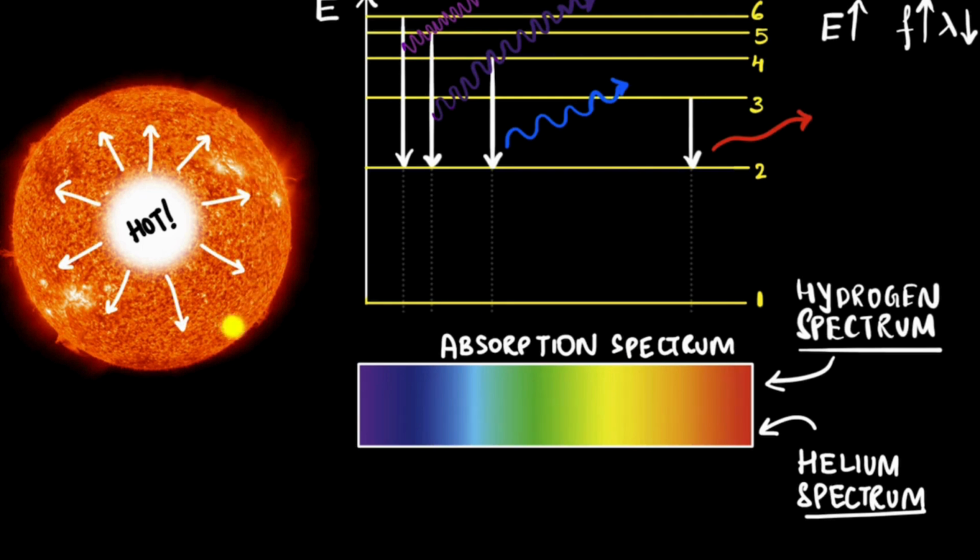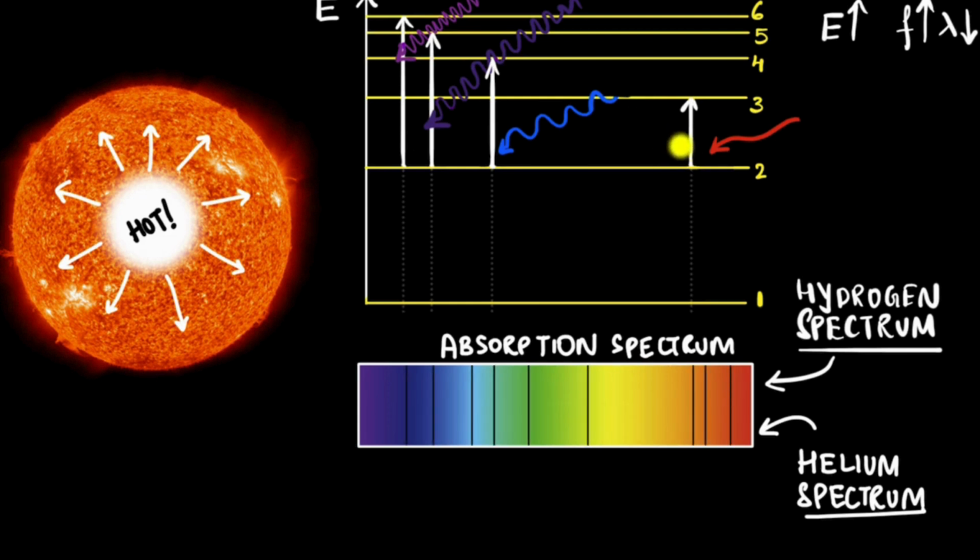However, the outer layer is much cooler. Therefore, the atoms over here will absorb light. Now, if there's hydrogen, for example, which wavelengths of light will it absorb? It'll only absorb those wavelengths of light whose photons have just enough energy to give them these transitions, which means in the visible section, they will absorb these specific colors of light. And similarly, if there's helium and carbon, all of them will absorb their characteristic colors. And that's why those specific colors will be missing, and that's why we will see dark lines over here.